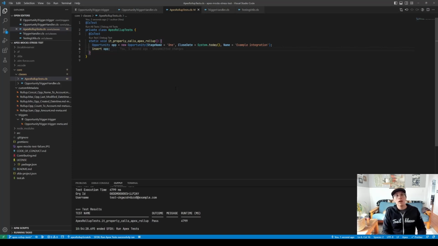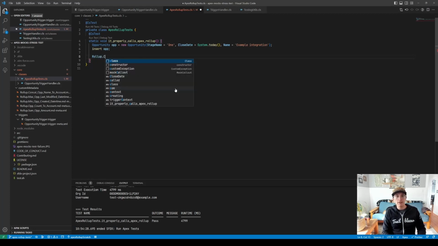Great. Okay, so the first thing that we need to do is access a test visible private static variable that's accessible off of the Rollup class itself. So this is called cached Apex operations.